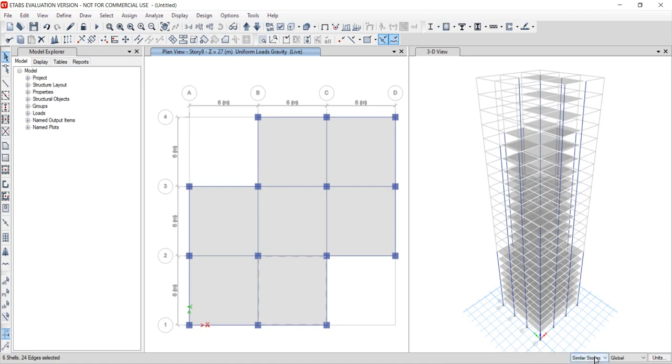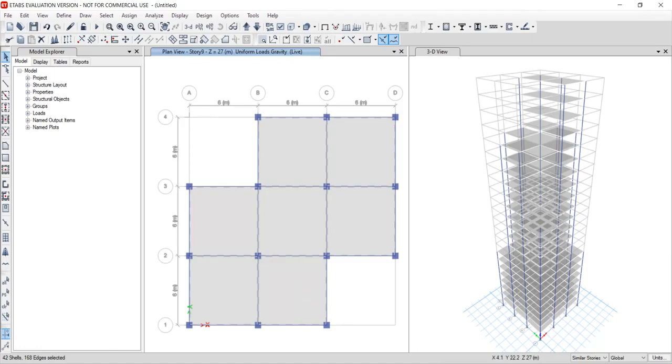Now cross check it as the similar story has been checked. Now select these cells. 36 cells have been selected. Because there are 4 and 3, 7 cells, and the number of stories is 6, 7 6s are 42. 42 cells have been selected.